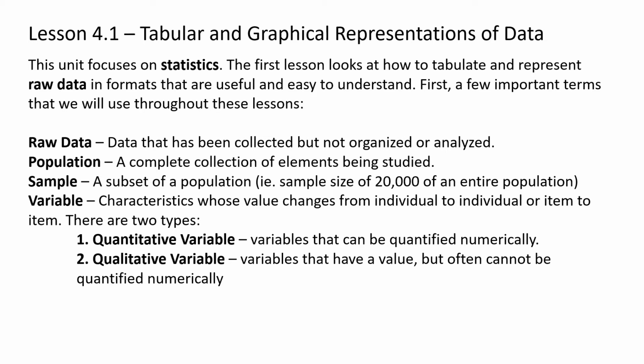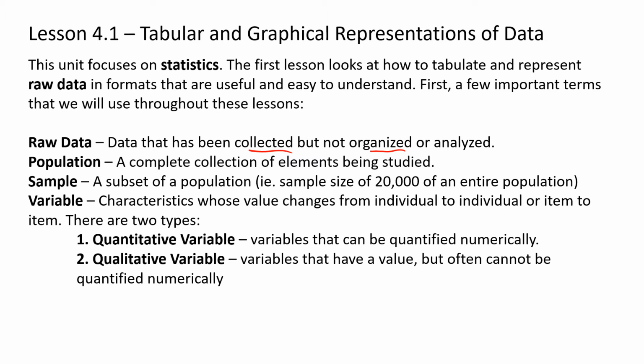That's raw data, and raw data has been collected, but it hasn't been organized in any useful fashion. So seeing in a spreadsheet two columns of data and there's 5,000 entries, without it being organized isn't that useful. So what we're going to do is look at how to transform that raw data into something that you can actually read and output and provide to supervisors, provide to clients. So that's our first term, raw data.